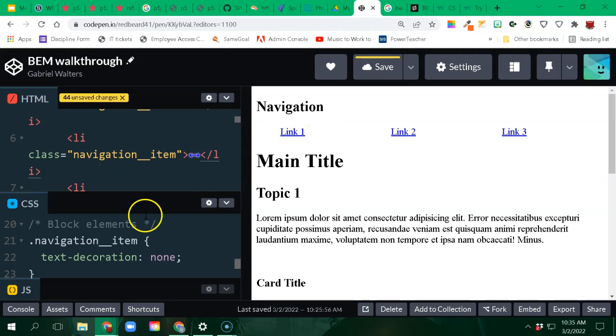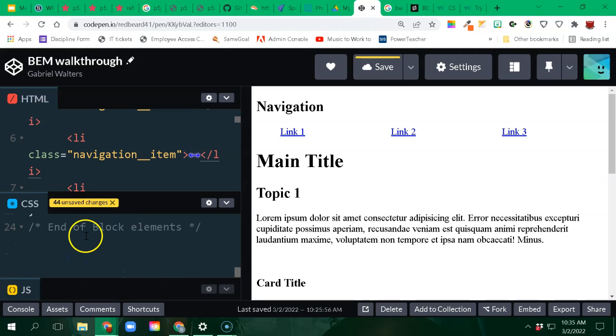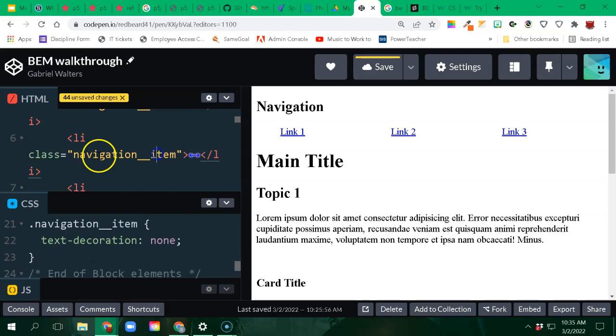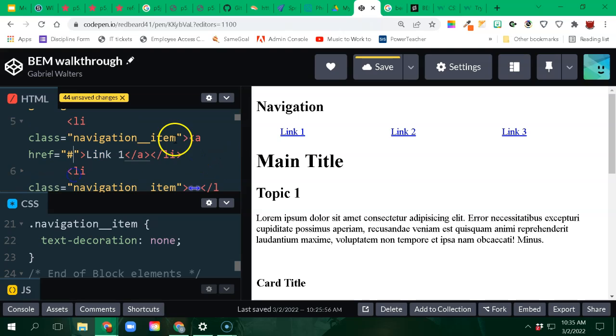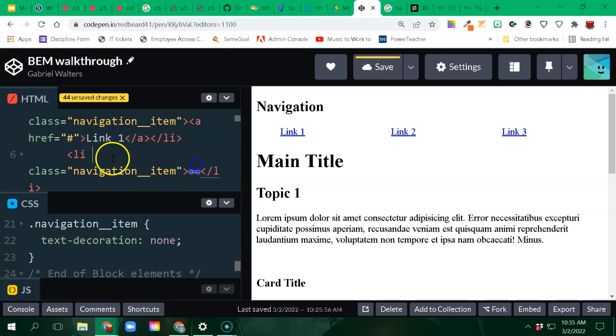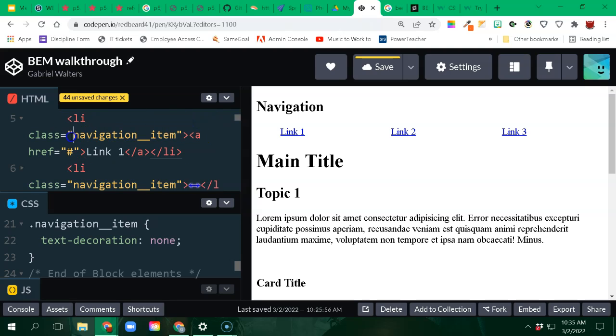My line item is giving me a style, but really what is, so let me open this up so you can see it. The anchor tag is actually what is doing the underlining. Okay, so I could do the anchor tag needs to inherit, but if this is what I'm doing as my navigation item, I don't have to attach it to the one that's directly below it.